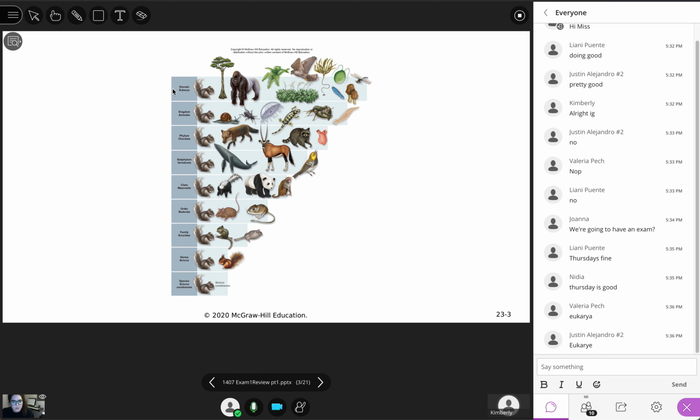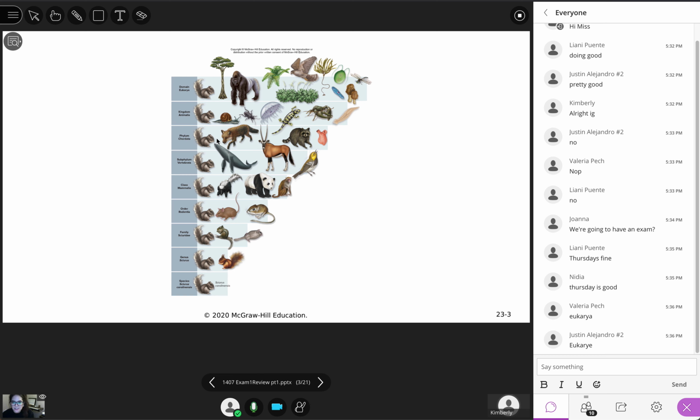What eukarya is, is any living thing that is a eukaryote. And I know you all know about eukaryotes versus prokaryotes. So anything that is a eukaryote is considered to be in the eukarya domain. The other 2 domains are bacteria and then archaea. So those are the only 3 domains for all living things, and then it just keeps getting more specific. If you look down the chain, you can see how the squirrel is in the same domain as all these other organisms, and even the jellyfish.